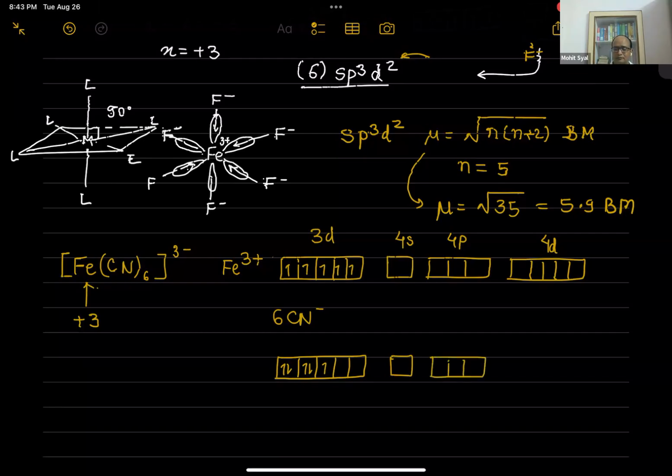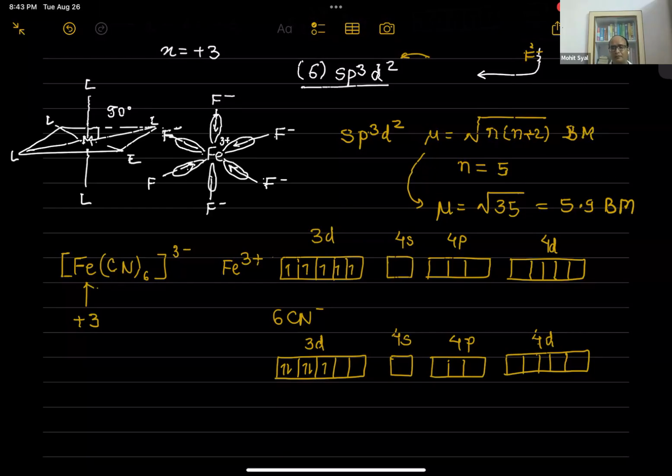Jasleen, am I audible? Yes, sir. So I hope you are getting why I have paired up. It is because of the strong ligands. And who got paired up? The electrons of the central metal atom or ion. Who is responsible for pairing them up? The strong ligands, if there is a possibility. For example, if all are already paired, you can't pair them up, right? Clear?